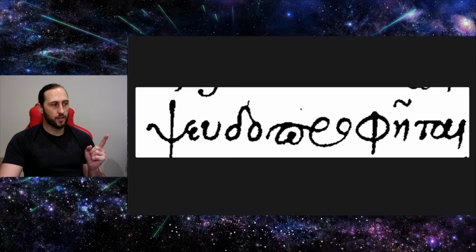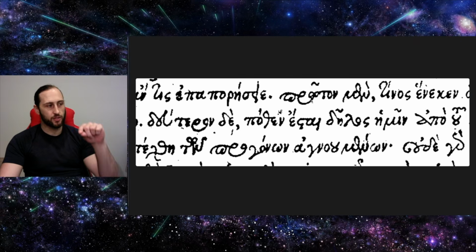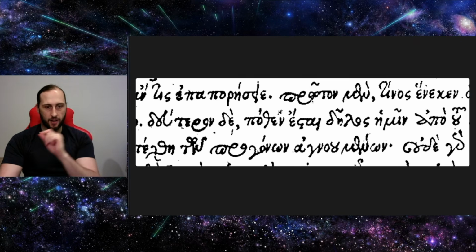So this is how they're writing these texts or copying out these texts in the 16th century. And here's more evidence of this right here. So you've got the pi, the rho, over the top of the omega. Then you've got another one here, pi, rho connected over the top of an omega. So this is how they were writing. They're connecting the rhos to the omegas to make it into one word, and they're connecting all these different letters. This is a version of shorthand for ancient Greek and looks like the beginning of cursive writing, how we just start writing, connecting letters instead of blocking it out letter by letter.